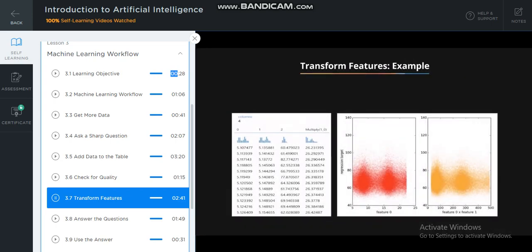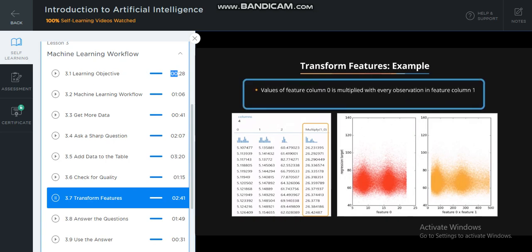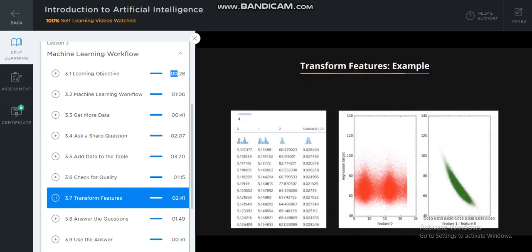In image 1, we can see the results of multiplying the observations of feature 0 with feature 1. Again, we'll plot out the values of the resultant column in the graph in image 2. We see no specific pattern and the values are scattered. So, we do not get any useful information that can be used in machine learning. As we did not get specific patterns by multiplying values of feature 1 and feature 0, let's look for a different alternative and try a different approach.